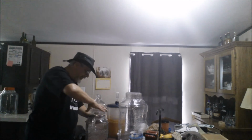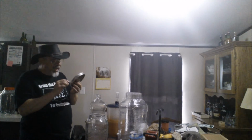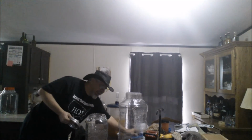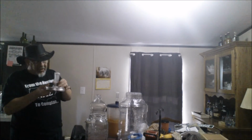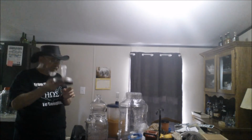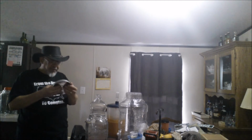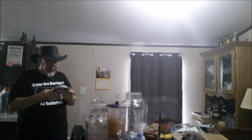All I did was I took a drill bit, drilled the lid, and got a plastic lid that's designed for an airlock. Put your airlock in, and boom, you're good to go. And this screws on, which is nice, so you don't get any push out. The metal will flex a little bit when the fermentation's going in. It'll pop out and be hard to take off.